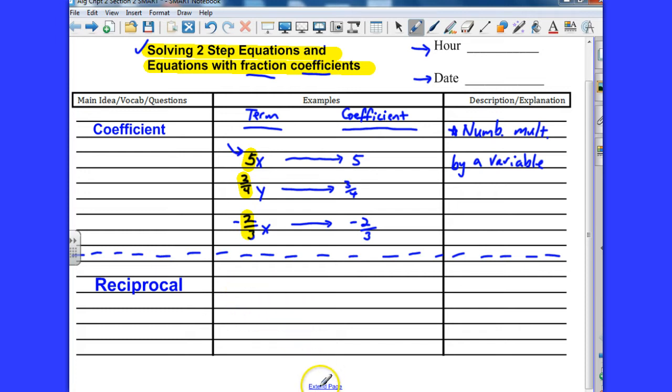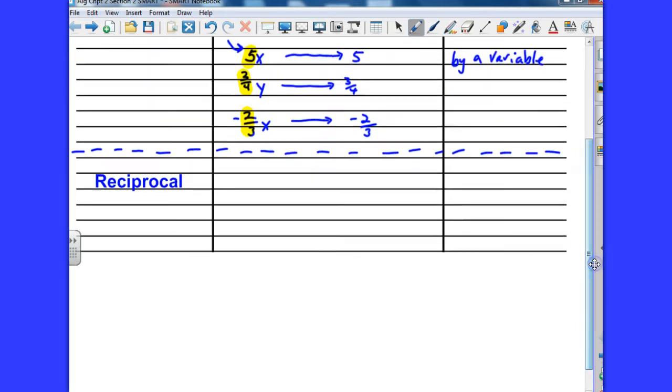Okay, and for reciprocal, we're going to do something kind of similar. I'm going to extend my page down a little bit here because I'm going to need a little bit of room to write. A reciprocal, in this first column, I'm just going to put a number sign. Now that means number, not hashtag. That's what that originally meant before hashtags were around. And then over here, write the word reciprocal, so we can make sure we know what a reciprocal is. If I have a number such as, say, 2/3, the reciprocal of 2/3, I'll just show you what it is. If you recall, you flip the number upside down. It's 3/2. That's reciprocal.